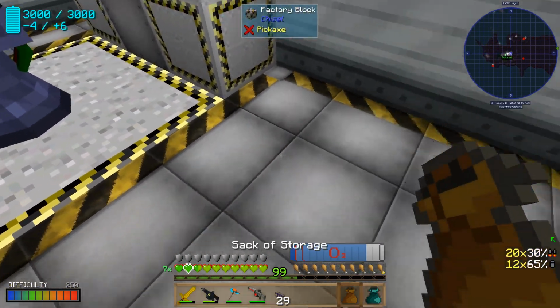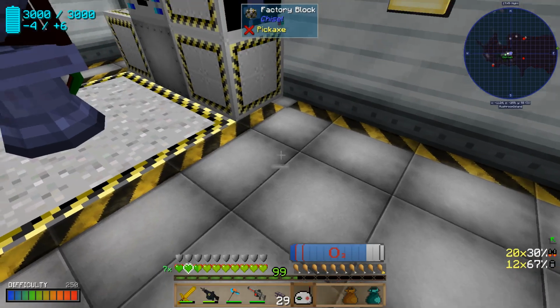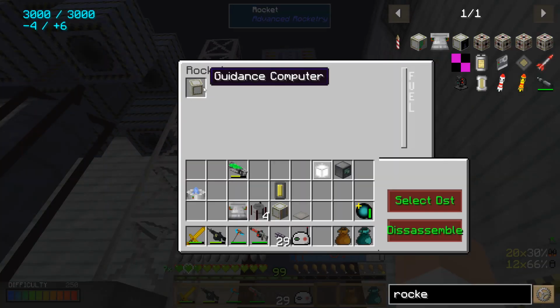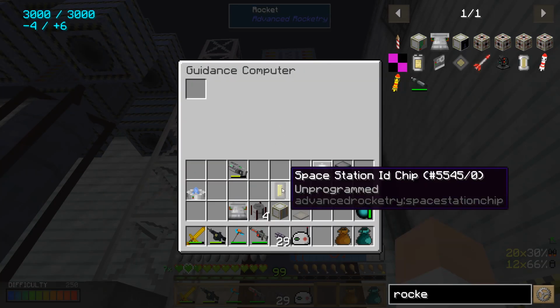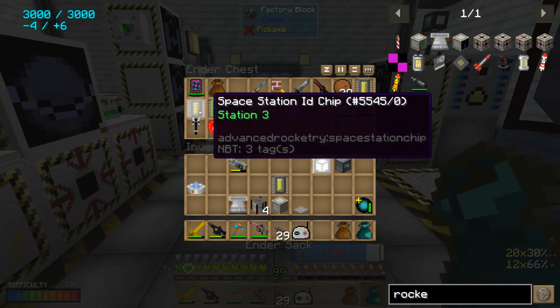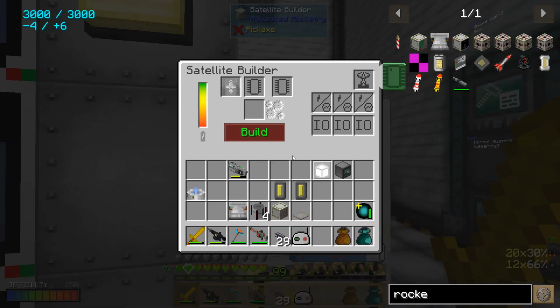because we're going to need to link it up, get our linker out. I don't want it taken off without me anyway. Plus I don't remember what I have in this guidance computer. Nothing. So hopefully somewhere in here I've got a station 3. That's our station. I'm going to come over here to the satellite builder. I'm going to put that there, and then hit the right secondary chip. So we get another copy of our station ID.